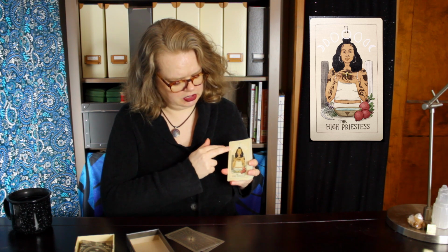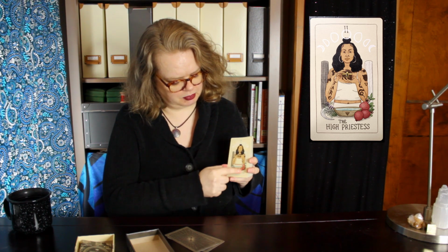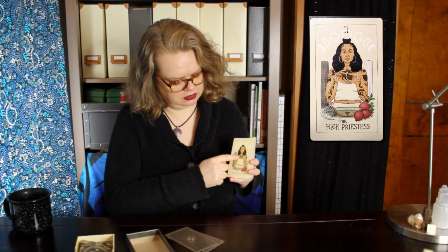And so, here is the High Priestess, and you can see that the moons at the top are in that white ink, whereas she's sitting here with a bowl. It's a modern deck. Everyone's wearing modern clothing, but it definitely does have that otherworldly aspect to it, and it keeps a lot of the same symbolism. She's got the black column, the white column, the pomegranates, the moon here, the tarot word on her arm rather than on the scroll that she's carrying. So there's a lot of symbolism that really carries over from the Rider-Waite-Smith. And so if you're used to that symbolism, it'll be very easy for you to pick up this deck.